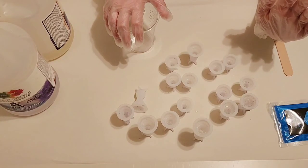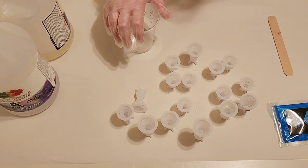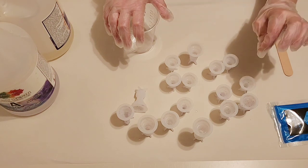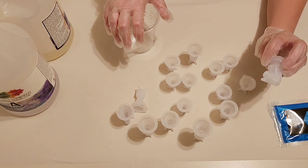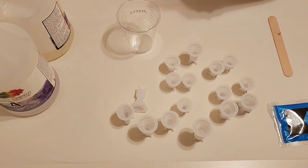Okay, so we've got the first layer of our chessboard done with the squares with the glitter, so now we're going to do our first set of chess pieces. This mold only comes with 16 chess piece molds, so you have to do the set twice so that you have one for each player.